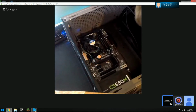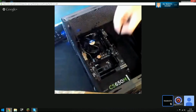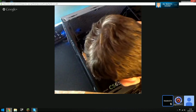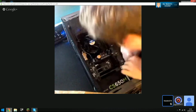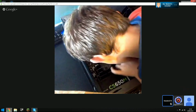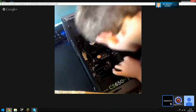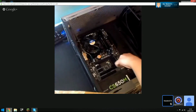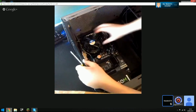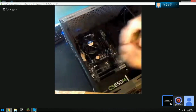A magnetic screwdriver might help. Hold on, I can't see Olly. Yeah, those are the right ones. The motherboard screws are really small and fiddly, that's what I found with mine. You're lucky though, because your case comes with motherboard standoffs pre-installed. I had to install all my motherboard standoffs before putting the motherboard in. Are those screwing in? Yeah, that'll be fine. As long as it screws in, it's good.